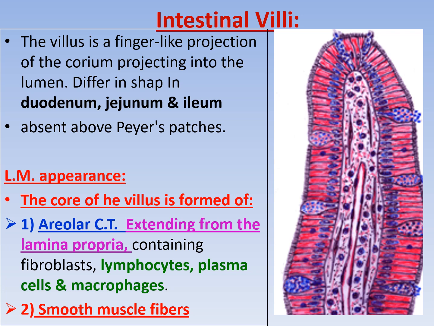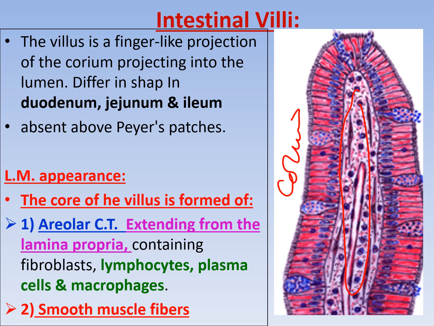Here we will start to talk about the intestinal villi. As we mentioned before, it is a finger-like projection above the surface. It is formed of a core of connective tissue called corium. So here we are going to have a core of connective tissue, called corium, covered by epithelium from outside. It differs in shape according to the site. If you are in the duodenum, it has a shape. If in the jejunum, another shape, and in the ileum, there is a different shape for the villi.